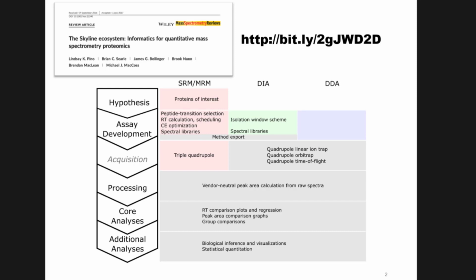So maybe an easier place to start would be with some prior knowledge. With Sue, we talked about using things like spectral libraries. So that might give us, based on shotgun data, on data-dependent acquisition, what peptides can I even see by mass spectrometry? What peptides fly, what peptides digest? So we might go from the space of every possible theoretical peptide that exists for a protein to things that we have observed in a mass spectrometer.